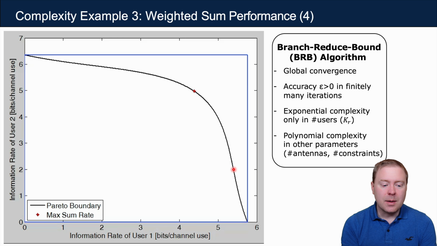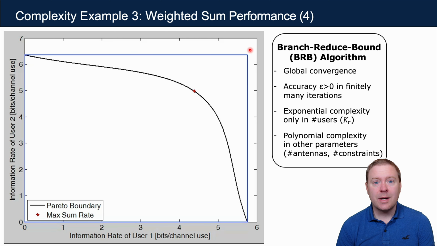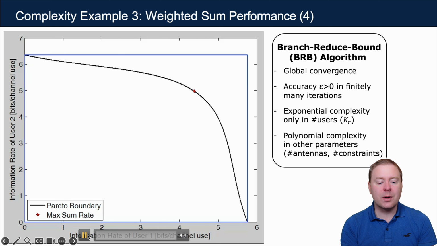You have a Pareto boundary here and your achievable region, and you have your maximum sum rate point that you want to find here. You just don't know the region and that value. But you are creating a box here. The way that this iterative algorithm works is that in each iteration, you first take one of your boxes, you branch it, which means divide into 2 halves. Then you try to reduce the size of each one of them by removing parts where you know that the optimal solution can't be. And then you update your bounds on the optimal solution by making a line search within one of your boxes. I will now show you a video of how it works.